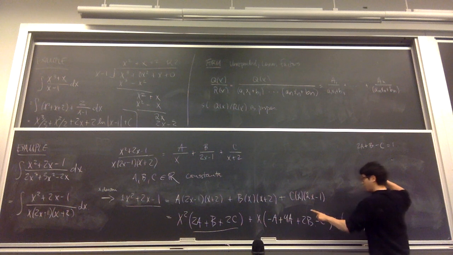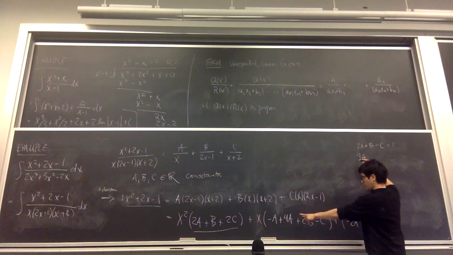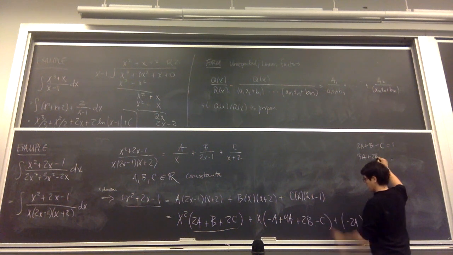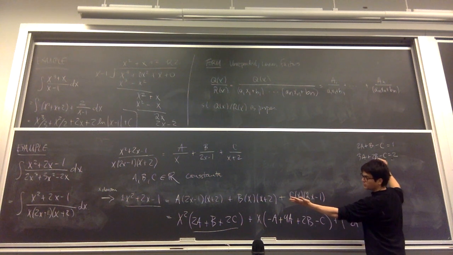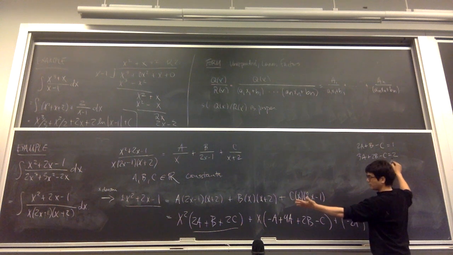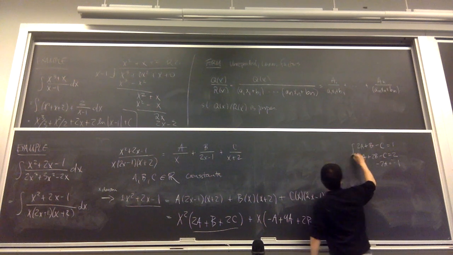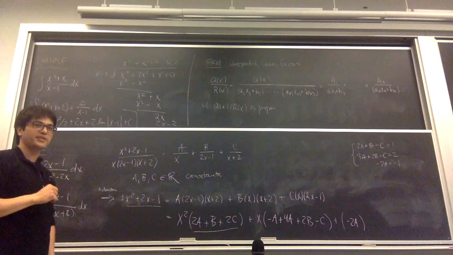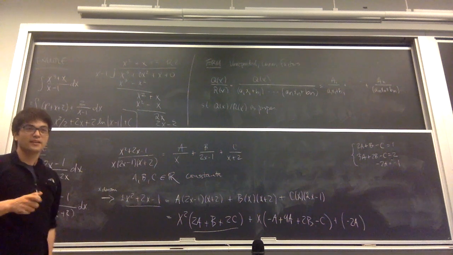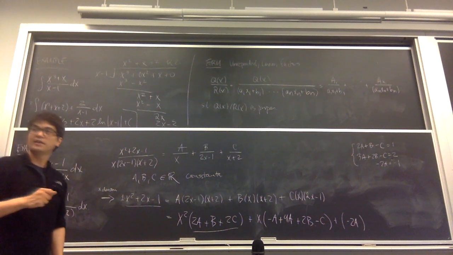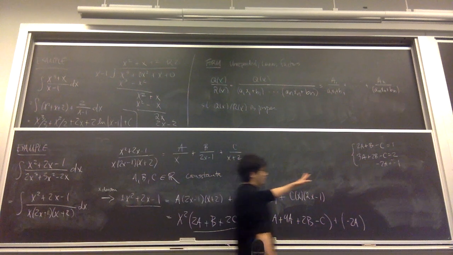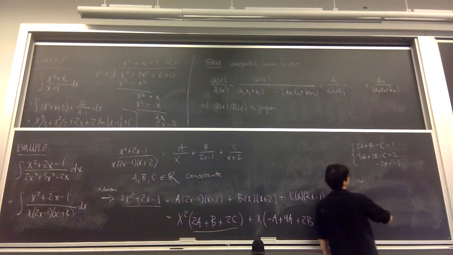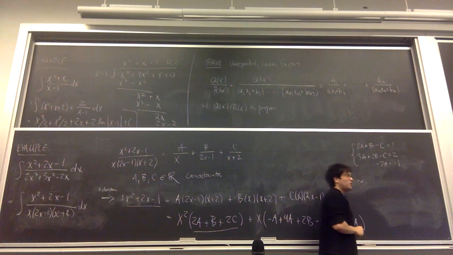So we have that. We have 3a plus 2b minus c is equal to 2. And you have minus 2a is equal to minus 1. So this is a linear system in 3 terms of 3 equations, so it's solvable. Do you guys know how to solve these? You're going to have to, right? This is also from high school. We can walk through this pretty easily, right? Because what does this imply? If minus 2a is equal to minus 1.